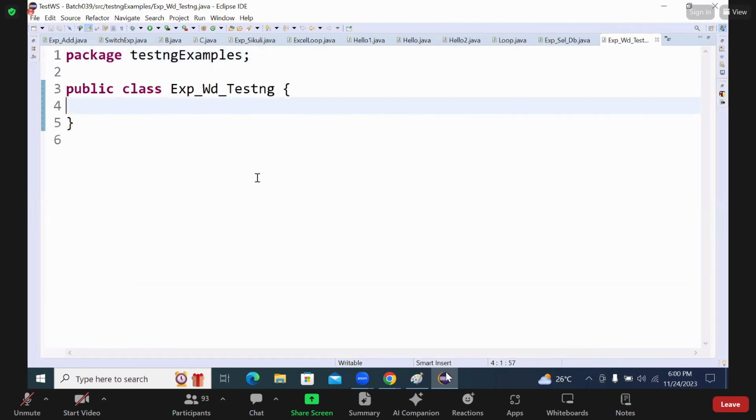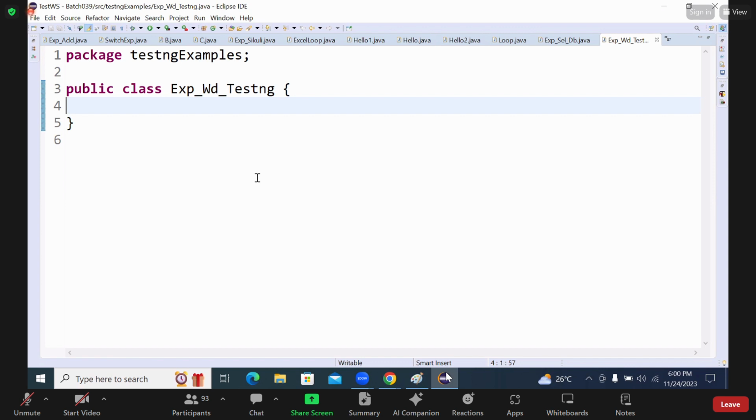While working with TestNG, do we have a main method? No. While working with TestNG, there is no concept of a main method. In place of the main method, we utilize annotations.